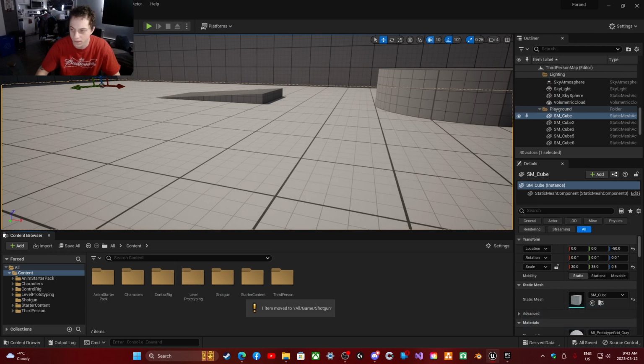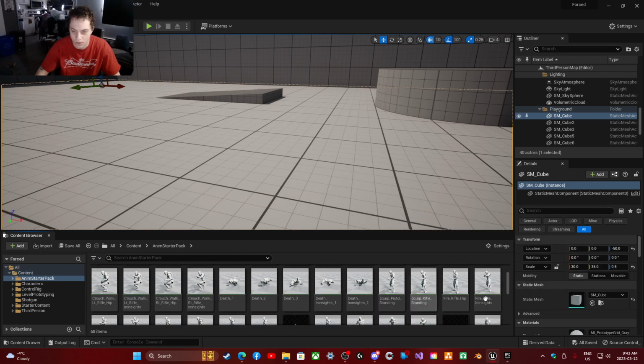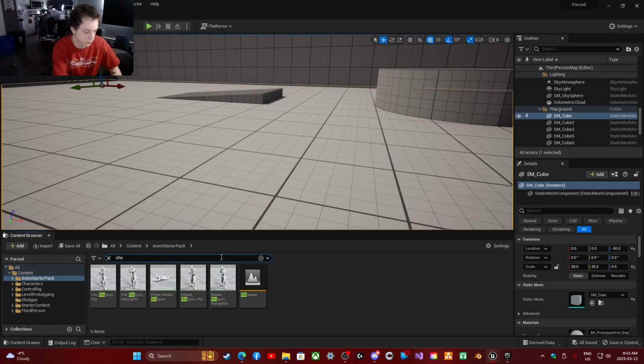We also have things like sprinting or crouch. So in the future if you want to add more animations, you can very easily do this with any asset. But let's go ahead and find the actual shoot animation. You just search for shot, and then you will see that we have the fire. So we're going to be using this animation over here.